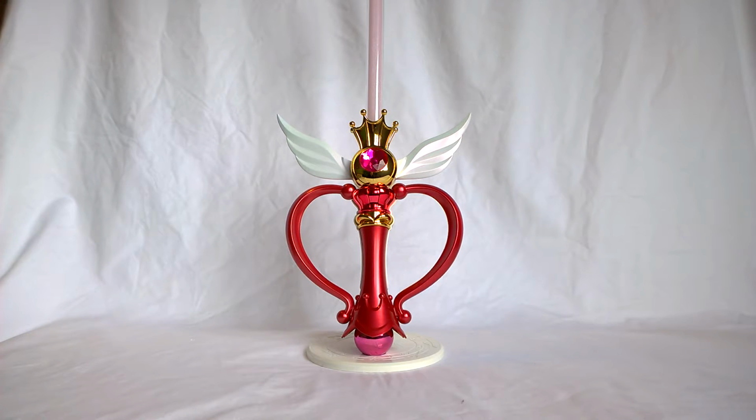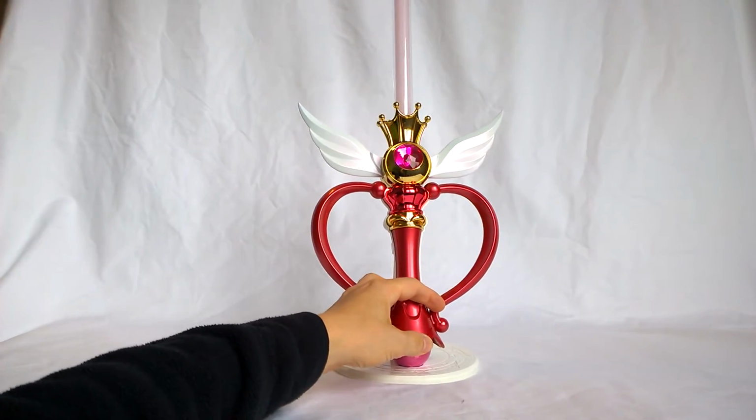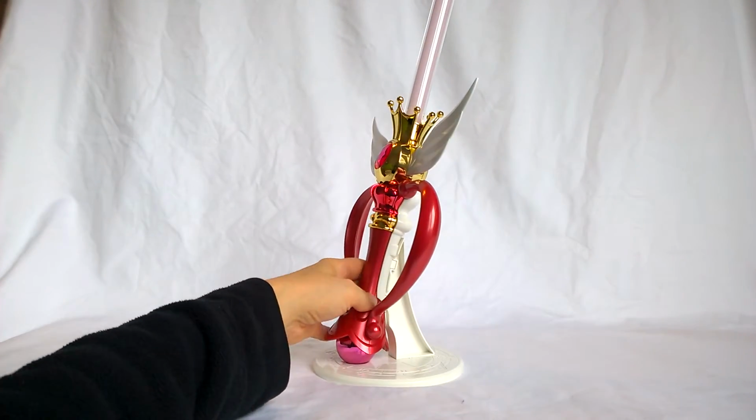I think you'll notice that some of the shiny areas of the plastic will get scratched up, especially if you use it as a prop when you're cosplaying. So definitely be careful and cautious when you're using it. But all in all, if you're a fan of the Proplica line or you're a fan of this kind of Sailor Moon toy or prop, definitely get this one if you can get your hands on it. Because look at how great that is.